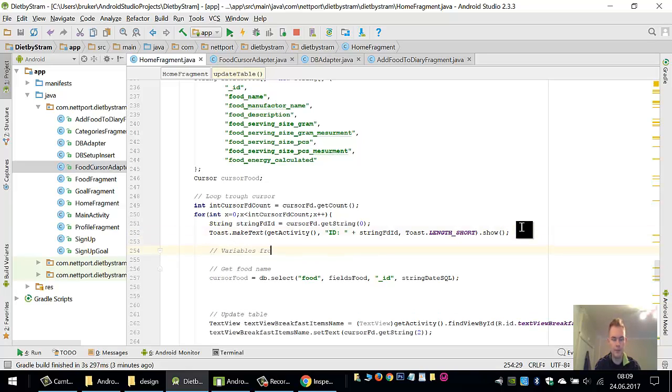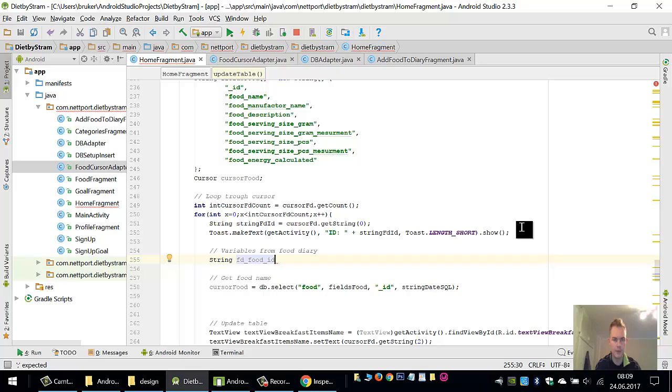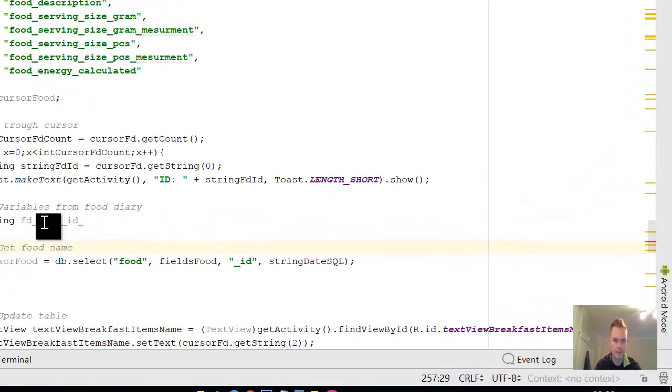Where is it from? Food diary, as the food ID. It is the cursor here for number 0.